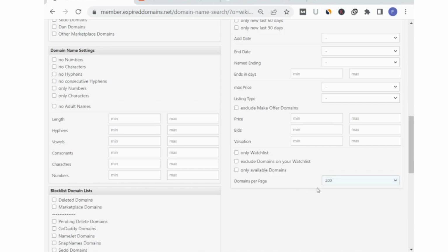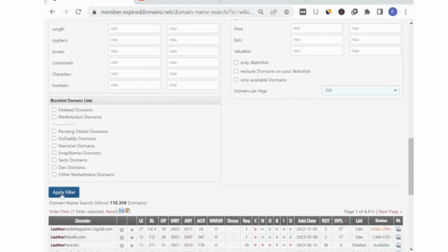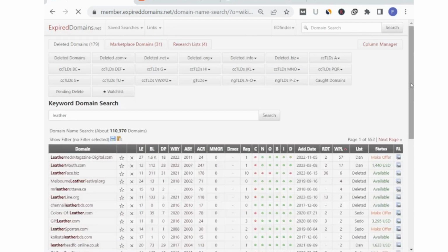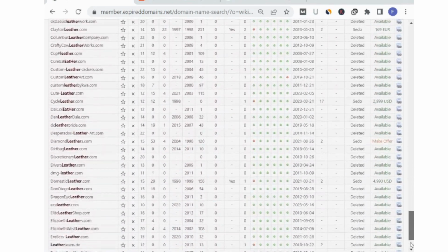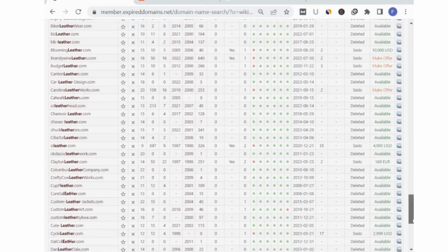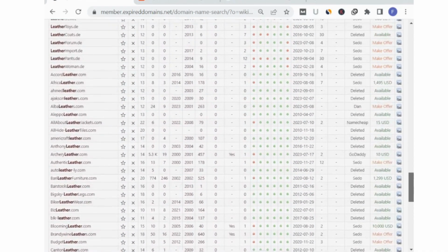Like if we want 200 domains shown on one page, then you can filter this. Now you will go to apply filter, and now it will show you the 200 domains on the same page. Now you can easily research your desired domain.